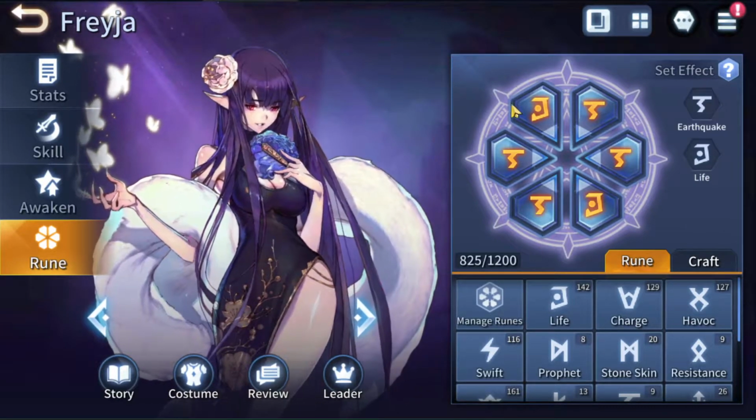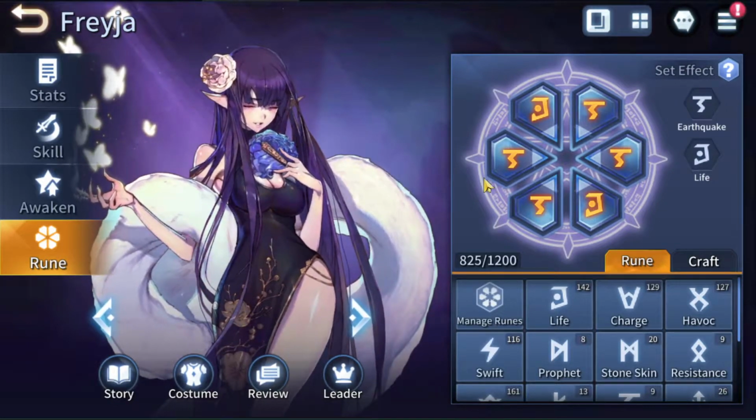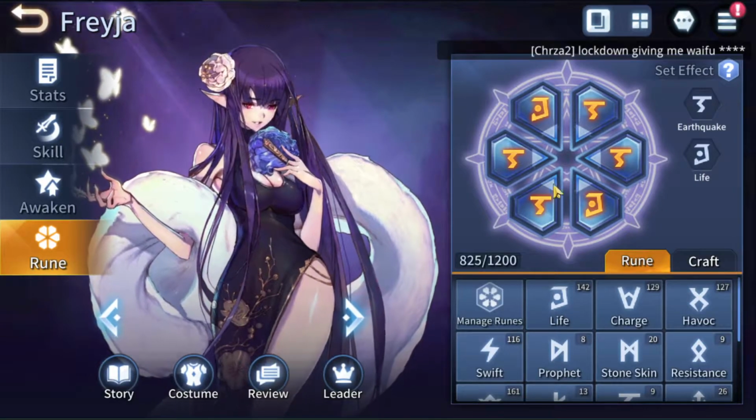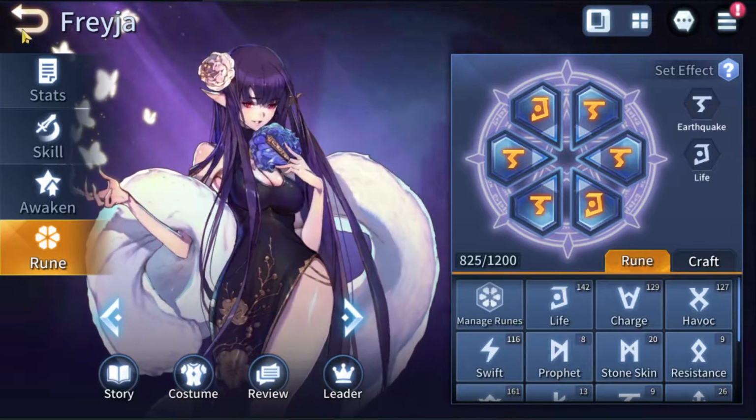In the long run, this is what you're aiming for with Freya, for use in PvP and in like Tower of Arrogance, intermediary floors, stunning the adds and all that sort of thing. So having her in Earthquake should be a goal for your account if you don't already have it.